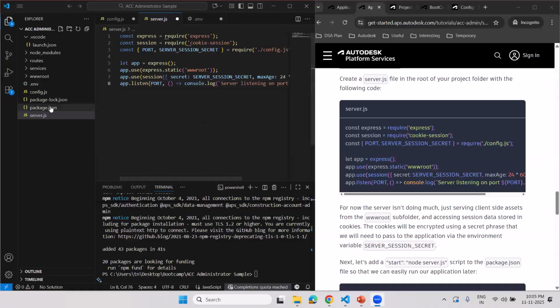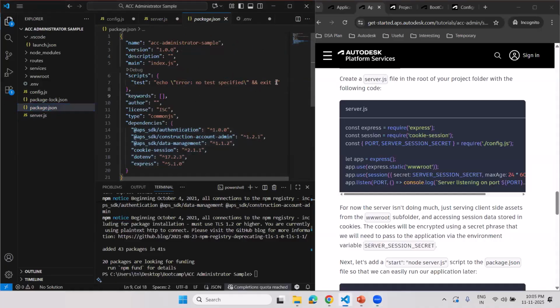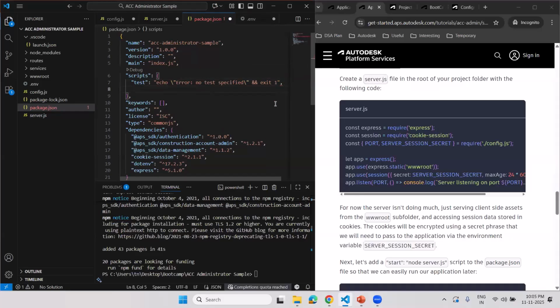Now, let's open the package.json file and inside scripts, after test, give a comma, and after that, type start and node server.js. This will help us to start the server when we call npm start.